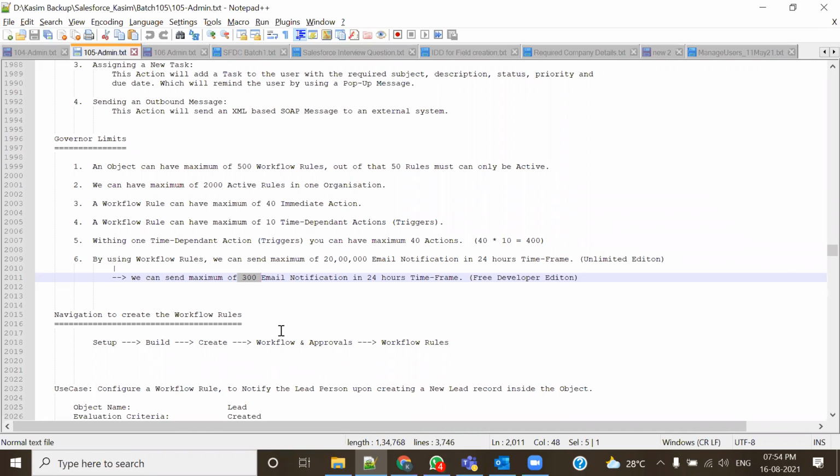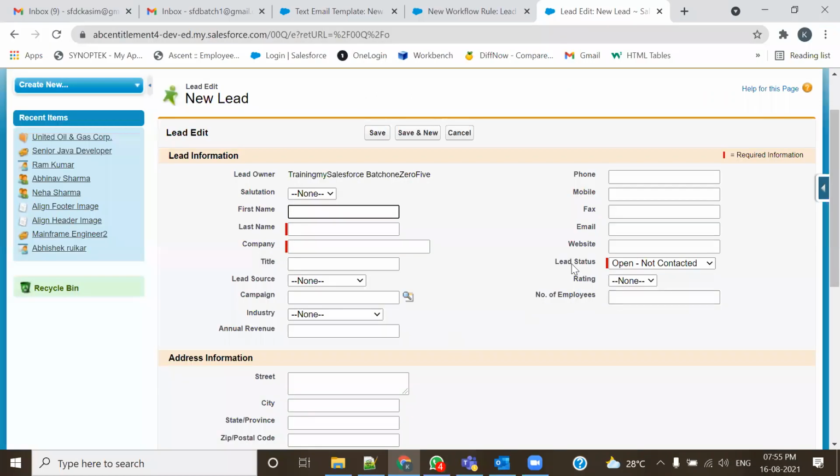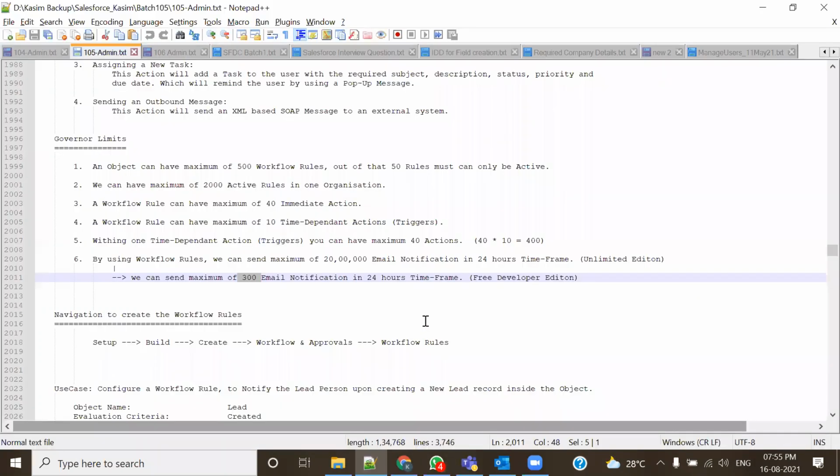So I wasted one email notification out of 300 that I could send in 24 hours. I have just wasted one email because my lead record doesn't contain any email ID, but my workflow will still fire one email. It is going to count that out of 300, I have used one, and that one is wasted.